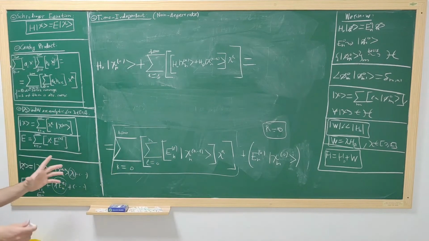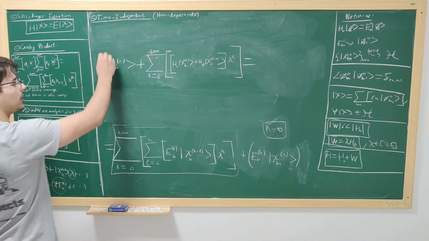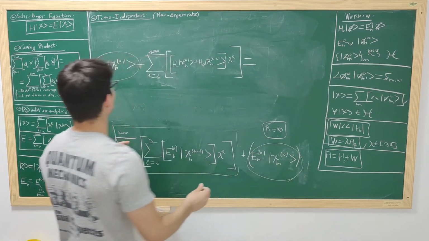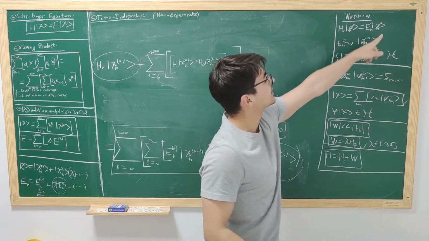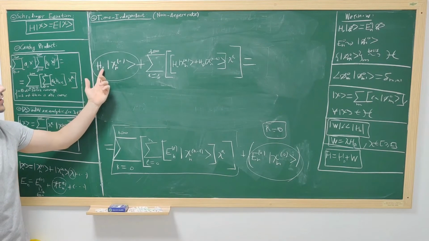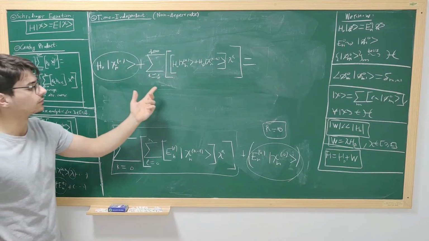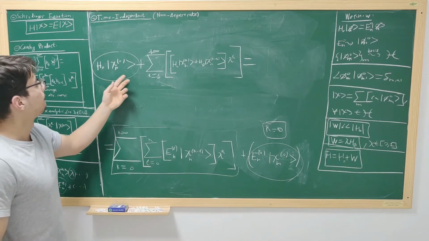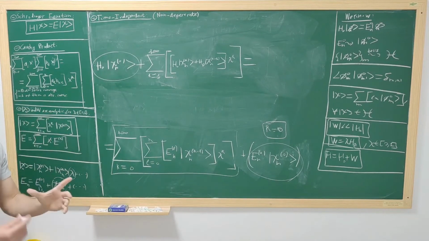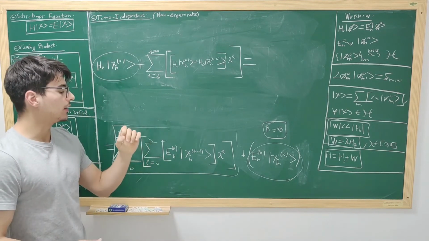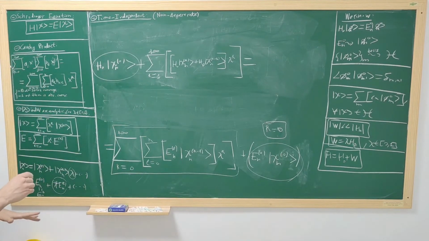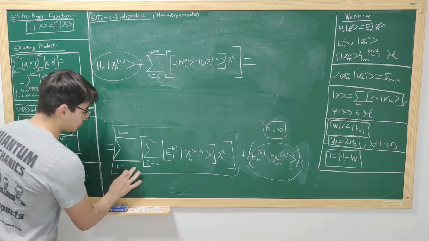So if we group terms, we can see, hey, wait a minute. This and this, we saw before that this eigenvalue equation holds. And now we have H naught times some eigenvalue, some eigenvector, and this. So what can we say? Well, to 0th order, there's only one term that we have to think about. That is, let me just put it in a clearer way. This should be going from 1 now.